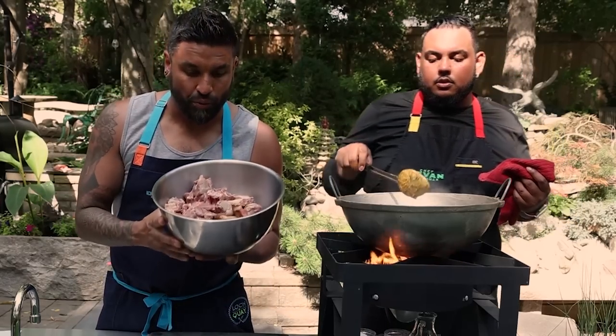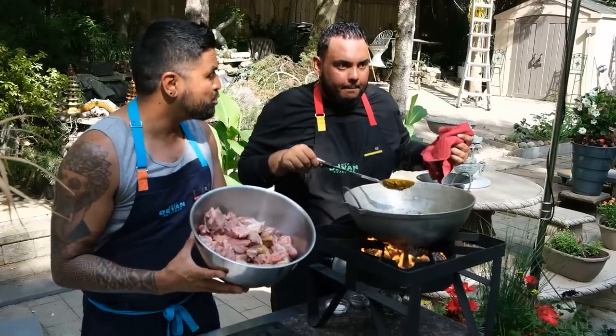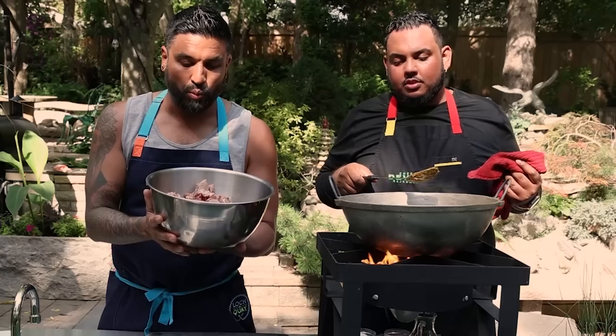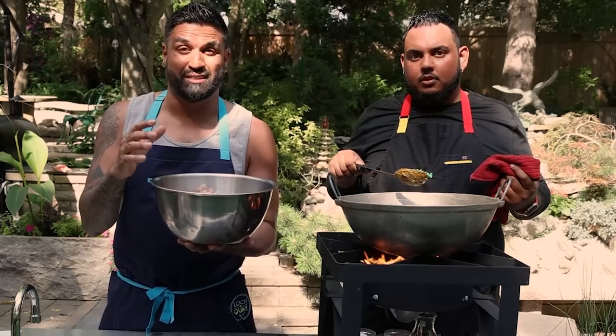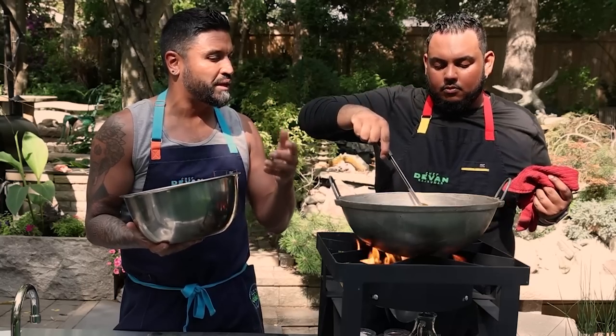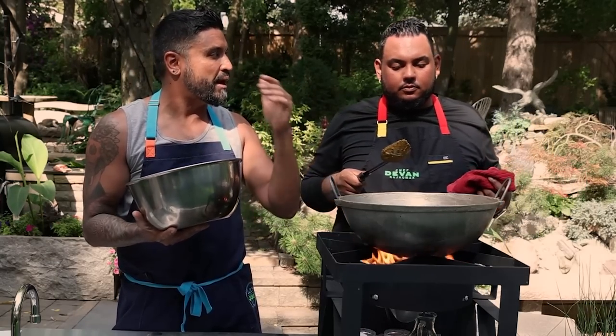Here we have our duck ready to cook. This is two drakes you picked up? Two drakes. Beautiful. So that is a type, a breed of duck. We are going to bunje this now. We're gonna add it into this mixture. We can smell that curry powder, that jeera, that garam masala. Delicious. It's getting a really nice aromatic smell.